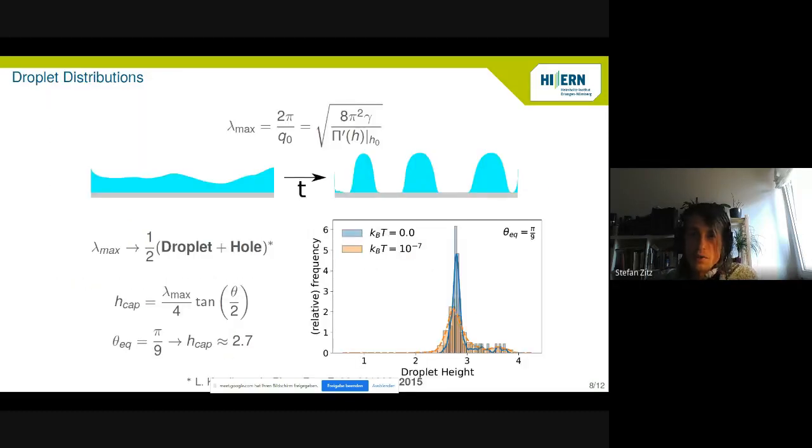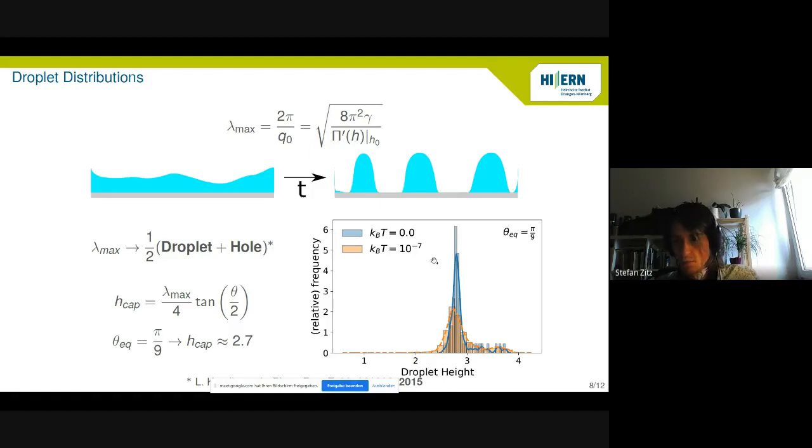So what we did next was we looked at our droplet distribution, and what we know is that when we have a system that is dewetting like this, it will move to this state. It will form droplets, right? And in the T to infinity, it will form one droplet. However, this droplet correlation within some median time needs to be correlated with our maximum wavelength, because like before, we have this Q zero, which is like the differential of our disjoining potential. And we know that one half of it is the droplet state, one half of it is the hole, one half is the droplet. So we know that this wavelength needs to be correlated with our height of the droplet by pure geometry. And we calculated this, and for a given contact angle, we came up with a solution. And this was also observed by Kondich.